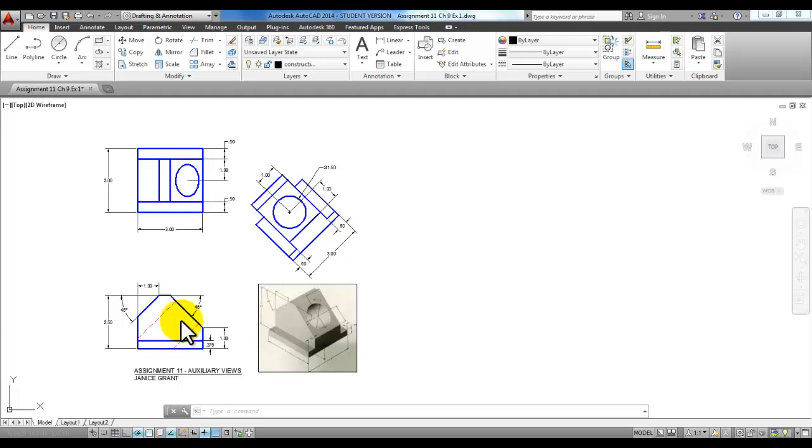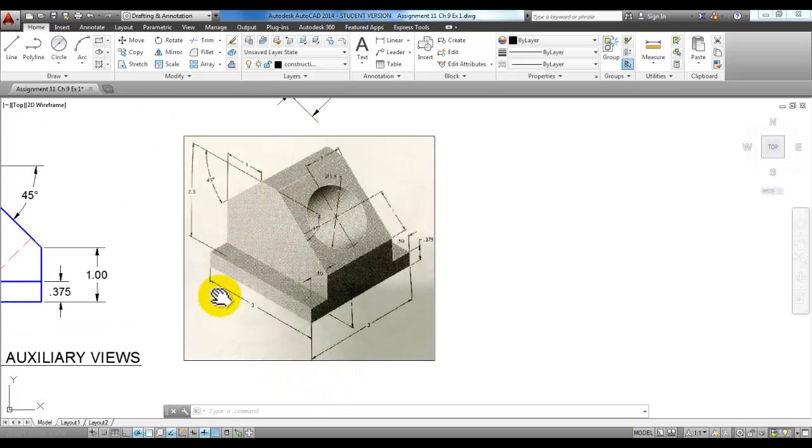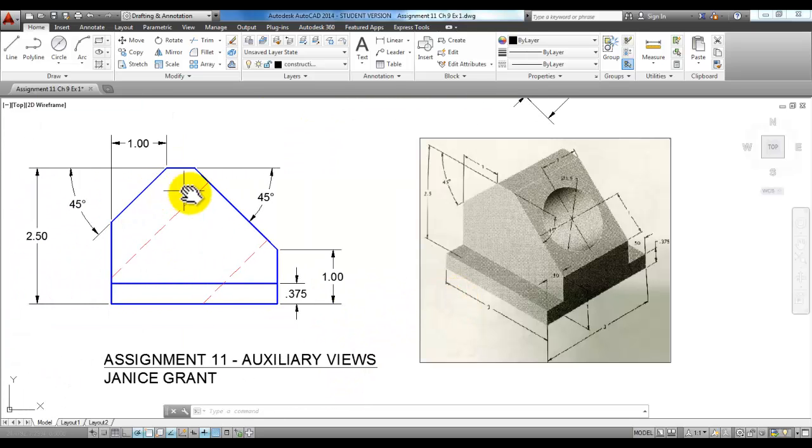So to start with, we can take a look at this 3D image. It's not required for you to bring it into AutoCAD, but I'll show you how to do it at the end of the video in case you want to set up your portfolio this way. Looking at this 3D shape, we do have this side view that shows this rectangular leg and this face here.